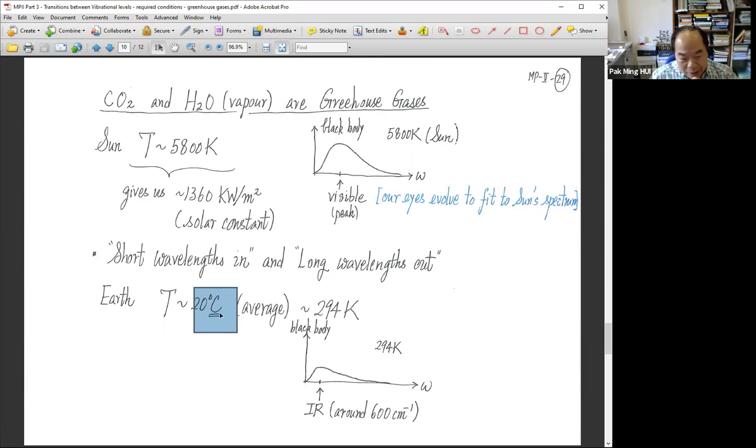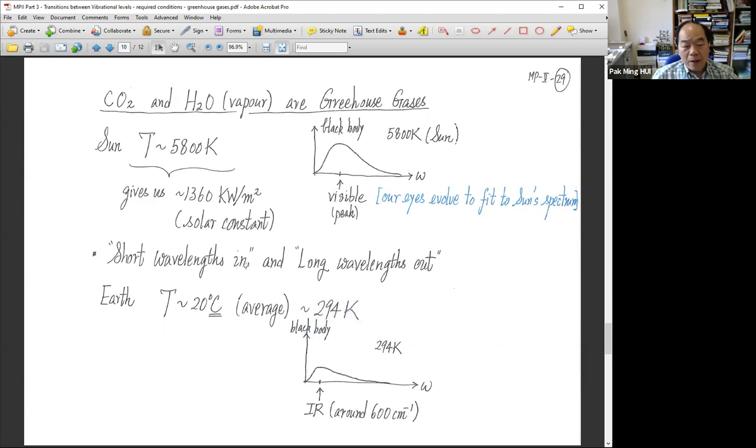So as not to keep on increasing in temperature. So let's look at the black body radiation curve for 294 K. This is our so-called standard average temperature on Earth. So it has a smaller area under the curve because the area goes like T to the fourth, Stefan-Boltzmann law. Okay, I hope that you know it. Well, you will learn it in your statistical mechanics. Then lower temperature means the total energy is smaller, but another point is that the peak shifts to infrared. That's why we say this is warm, okay, basically.